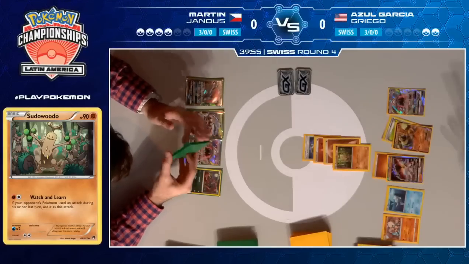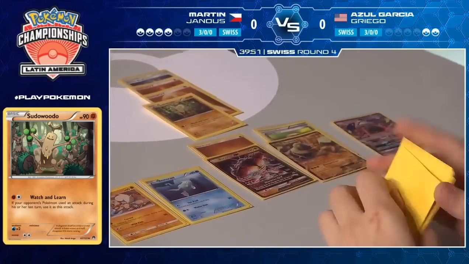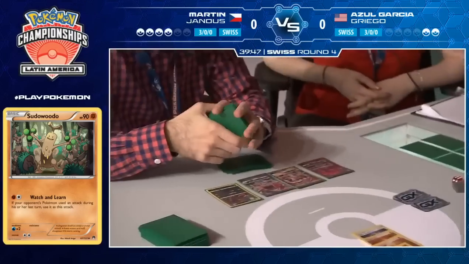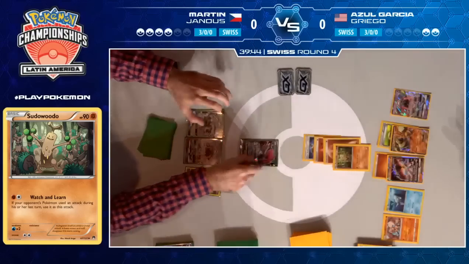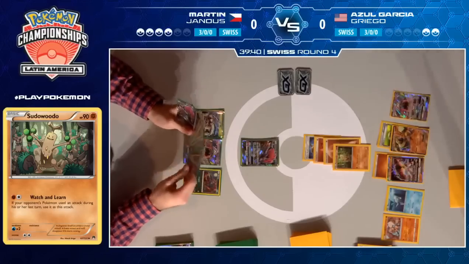No, absolutely not ideal in the slightest. And I think you can tell from Martin's body language a little bit, he's kind of recognizing the tricky spot he's in, because he still has 4 prizes left to take. He knows that there's a lot of threats on Azul's side that could just make him win the game instantly.